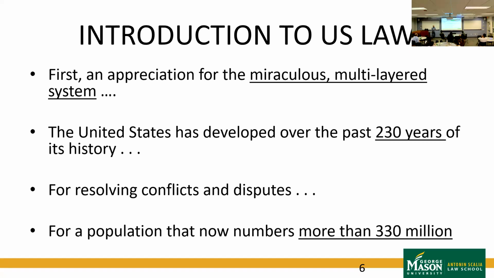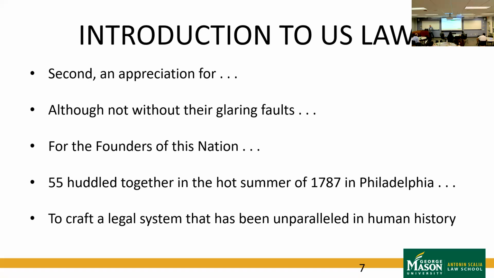It's not unique to America, but it is unique to the extent that it exists in America, given the number of years that it's been around. And also the legal system that the United States has had in place for the past 230 years for resolving conflicts and disputes for a population today that is more than 330 million. So it is a miracle in a constitutional sense that it's been around that long.